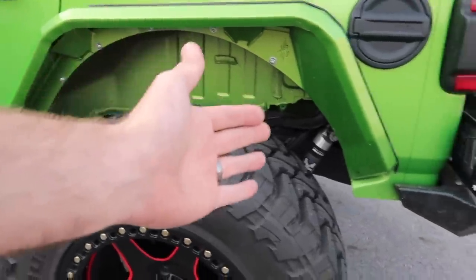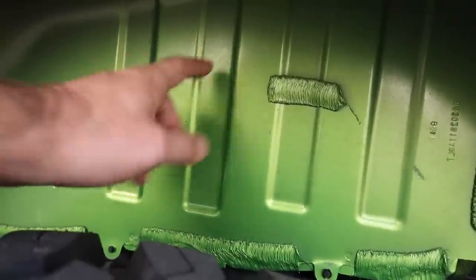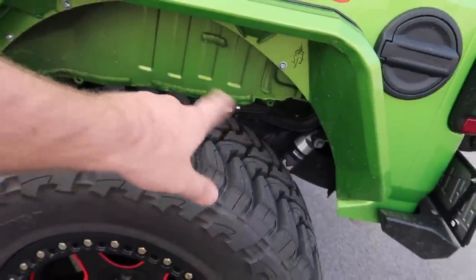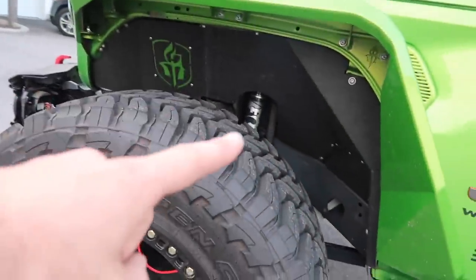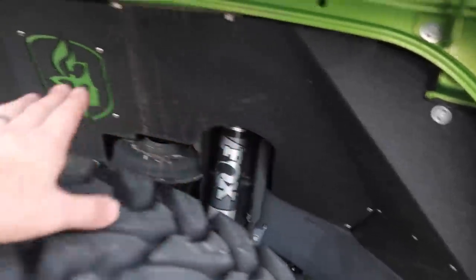You can see just how bare and ugly it is under there — you can see straight to the wheel well, the other side on the inside of the Jeep. But obviously we want to clean that up a little bit, protect all the harnesses, and make it look a little bit cleaner in there as we did with the front. I'll probably end up doing the exact same kind of bed liner with a green logo.